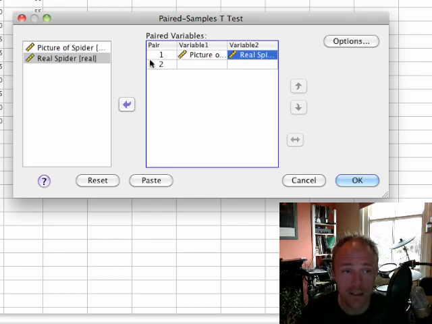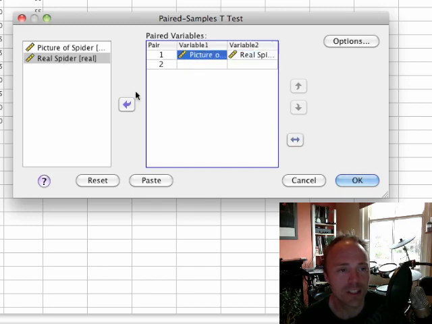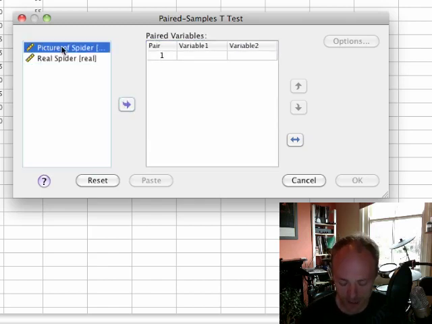Now notice that the minute you've created a pair, SPSS allows you to select a different pair, so you can run lots and lots of dependent t-tests at the same time if you want to, and it will just keep adding pairs down here as you specify them. Useful thing to know, potentially, is if we get rid of these, you can select two variables at the same time.